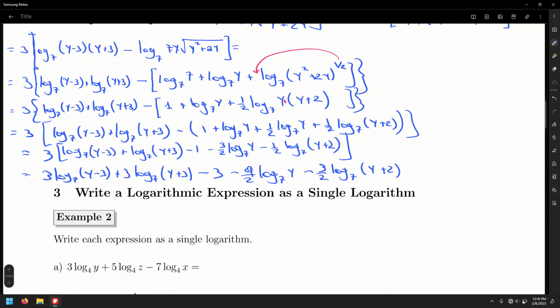Where did you get the 3 halves from? Or negative 3 halves log base 7 of y? This one. So 3 times the negative 1/2, the coefficient. The step before that one. This one. Oh, this is the 3/2. Oh, okay. Good question. That's because, let me highlight, this guy right here is a like term with that guy over there. So the coefficient, that's an invisible one. So 1 plus 1/2, that's 3/2.